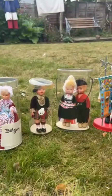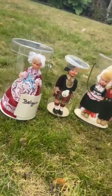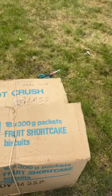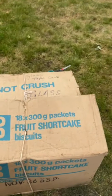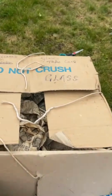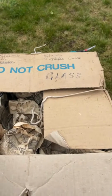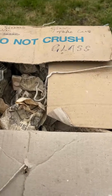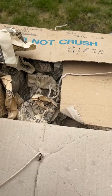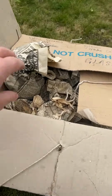So I hope you've enjoyed my little journey, and I'll show you one other box because it will amuse you. I've just had a little peek in this box, okay? I know this was packed in 1986, and just unpack the box with me. And do you know why I know it was packed in 1986? I will show you, because the newspaper says 1986 on it, and not very exciting things.